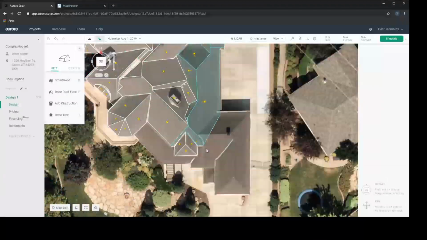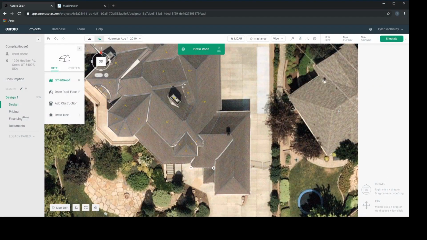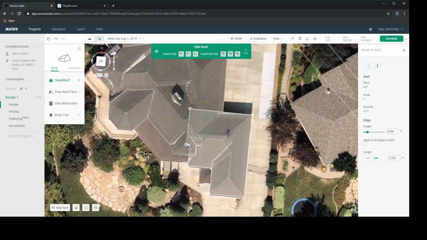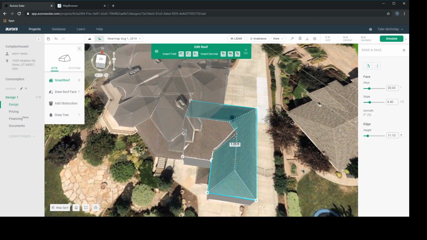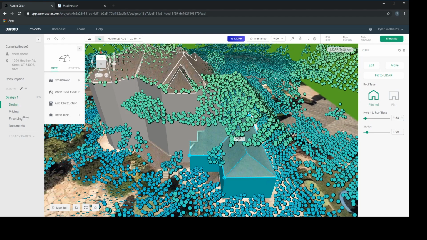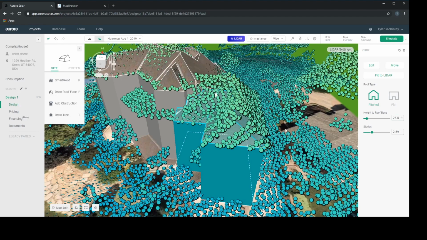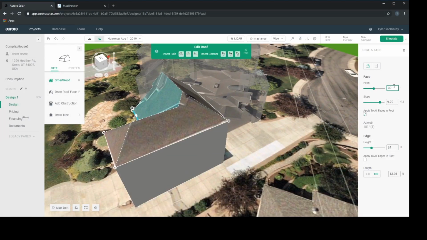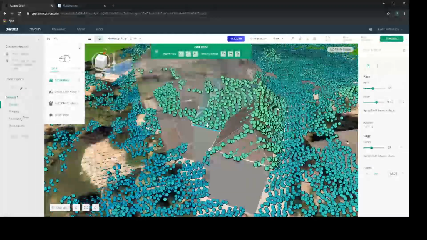Okay, now we're going to draw this other piece here, sort of L-shaped roof. Just finding all those faces I don't need. And then I'll adjust the height of this one first. Make sure we have the right shape before we start matching everything to LiDAR again. Raise that height, match the gutters up, then increase the pitch of all the roof faces. Then start making adjustments to individual roof faces, like lowering the height of that one there.